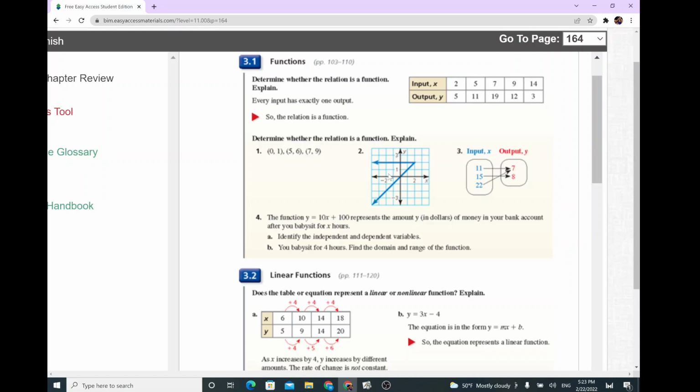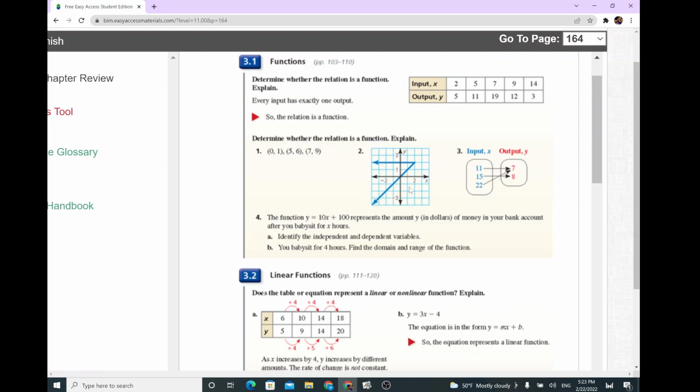What about number 2? For the vertical line test, let's say the graph is given. If the line touches the graph at more than one point, that means the relation is not a function. You could draw a line here on the left, right here in the middle, or right here on the right.